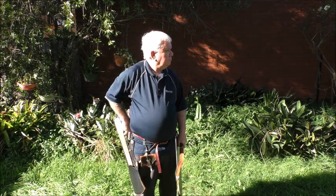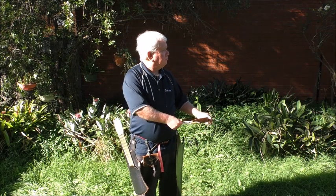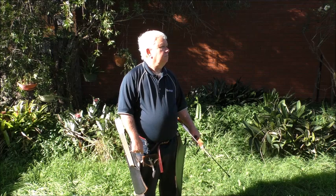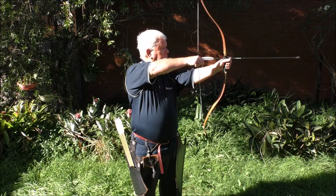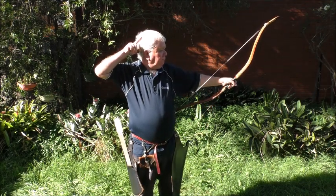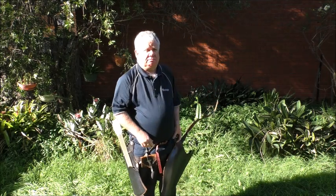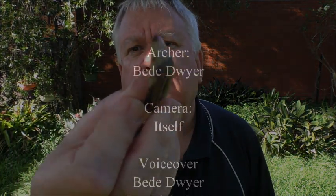Unfortunately I have a short neck, so I'm not demonstrating the shoulder positions properly. If you want to see those, I'd suggest looking at Justin Mars's YouTube videos on the draw — his explanation and demonstration of Gong's method of positioning the shoulders is probably the best I've seen. The methods used here are based on basically the military method — they're quite simple, they produce consistent shooting, and don't require a lot of specialized equipment. I hope this has been useful. Goodbye.